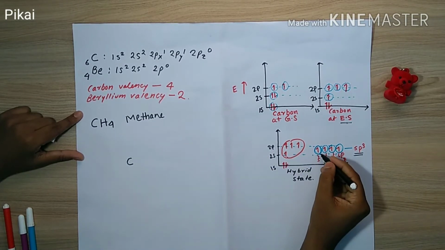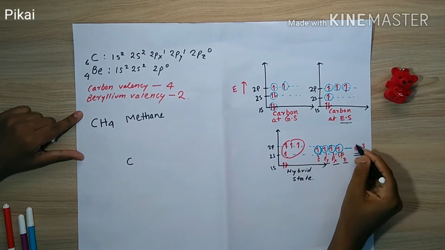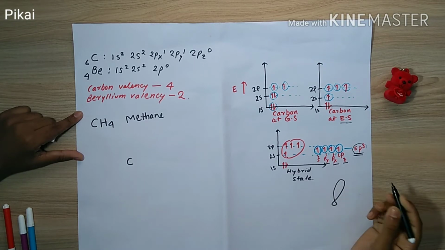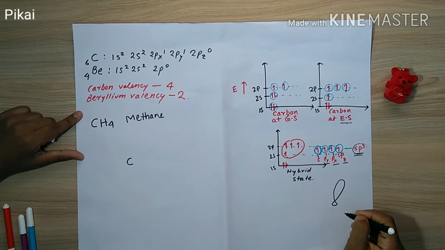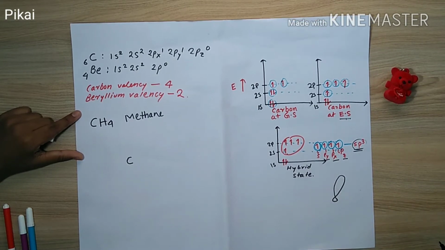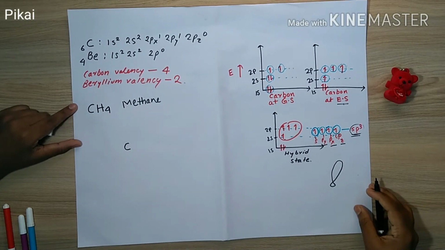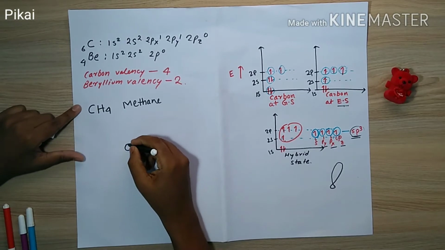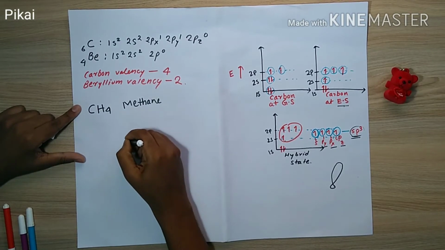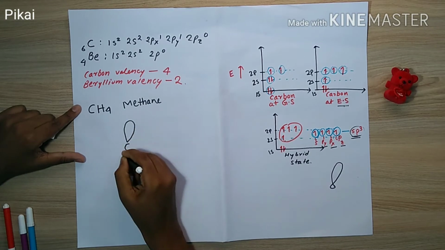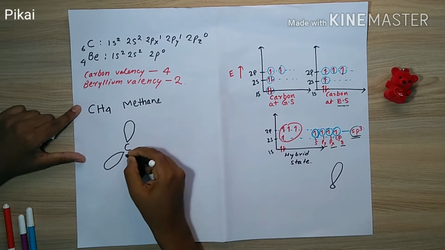So let's take a look at how this hybridization is formed. First of all, learn about the hybridized orbital shape. Before hybridization we know that the s orbital is spherical and p has a bilobed dumbbell-like structure, but after hybridization one lobe becomes bigger and another becomes small. In the structure we will not draw the small lobe because it will make the drawing clumsy, so we are drawing only the larger lobes.